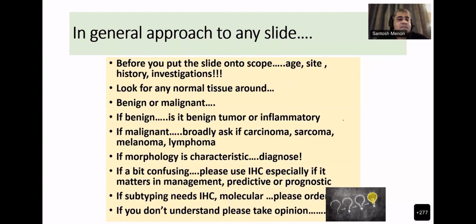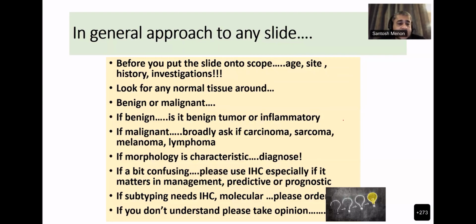Before you put the slide onto the scope, it is always important to know the age, the site, the history, and the investigations. I think most pathologists make a diagnosis based on these things. Putting the slide becomes a secondary thing. Obviously, the morphology is important, but as we are all doctors first, clinicians and physicians first, these things become important. We have to look for any normal tissue around.